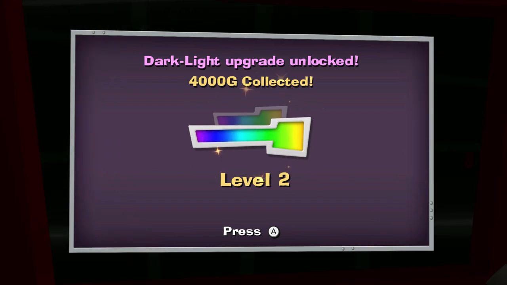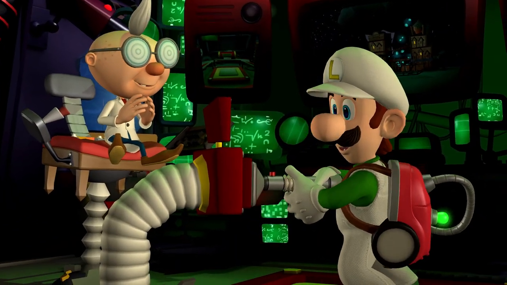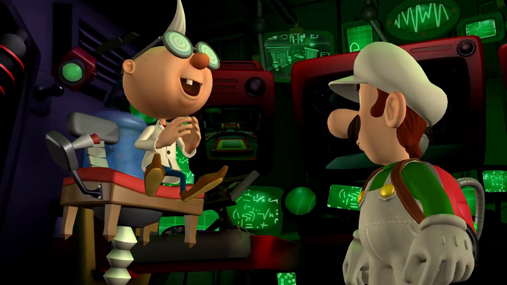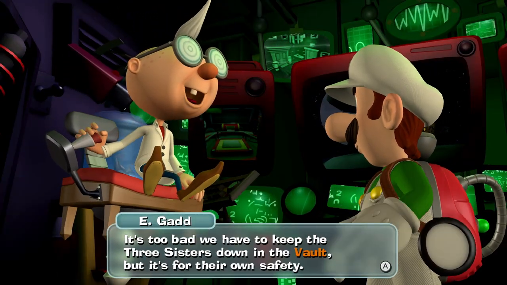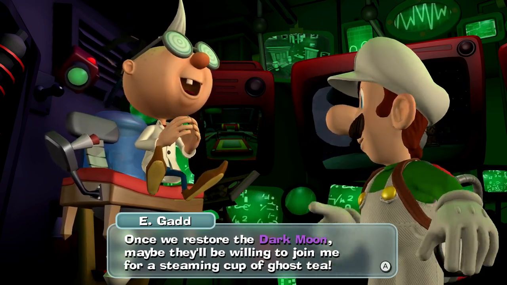Ooh, dark light upgrade. Thanks to this upgrade, the dark light device won't overheat as quickly. Pretty cool, huh? I think that is pretty helpful, honestly. It's too bad we have to keep the three sisters down in the vault, but it's for their own safety. Once we restore the Dark Moon, maybe they'll be willing to join me for a steaming cup of ghost tea.